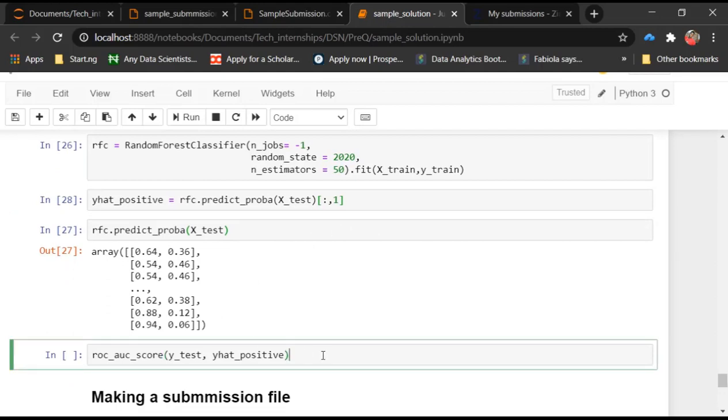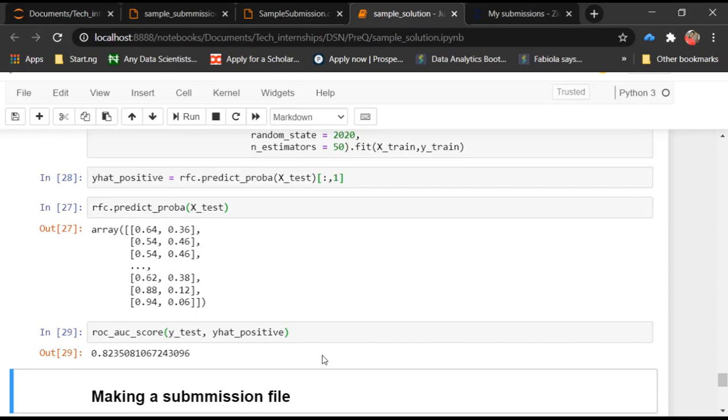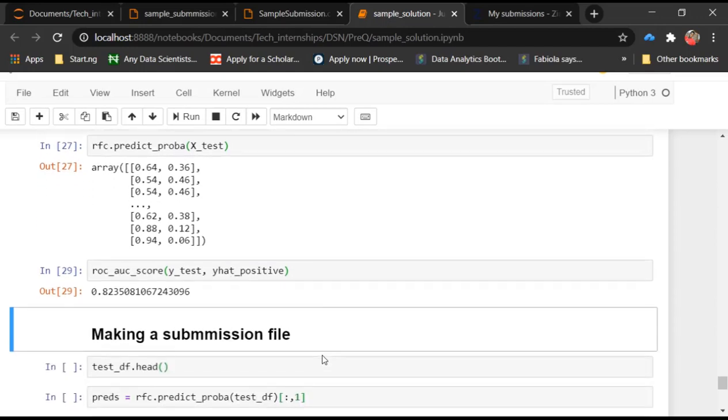So I now calculate the score, and we get 0.823. It's not the best score, but we can use this as a base model to try and improve and get a better score.